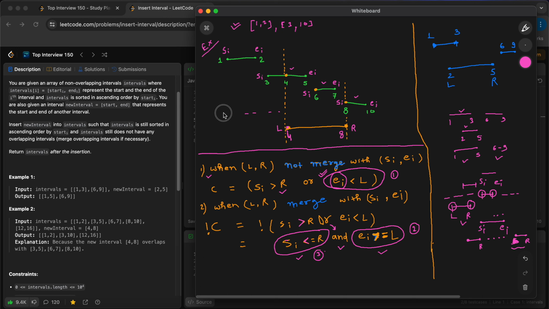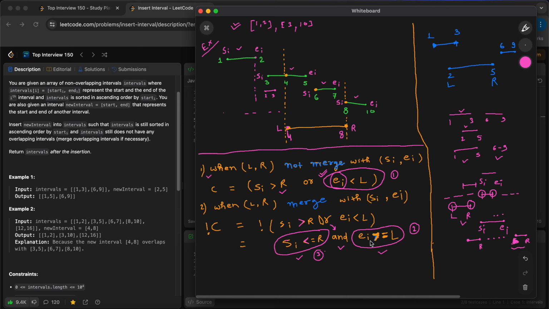So simply we will store all these points in our result, because in this case 1 2 is not overlapping, because 2 is here which is less than L. Suppose there are many points, 1 to 2, 2 to 3, they will also not overlap. So we will simply store them in our result till the end point is less than L.